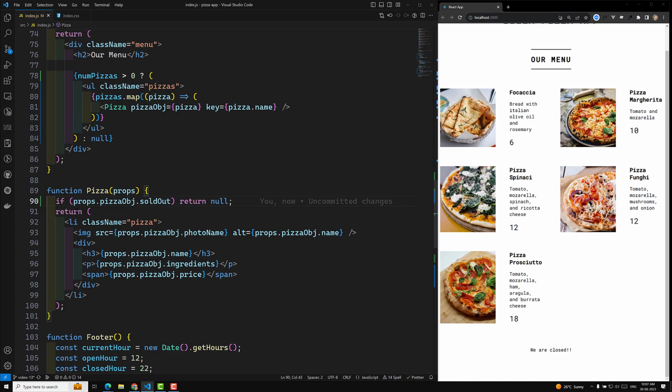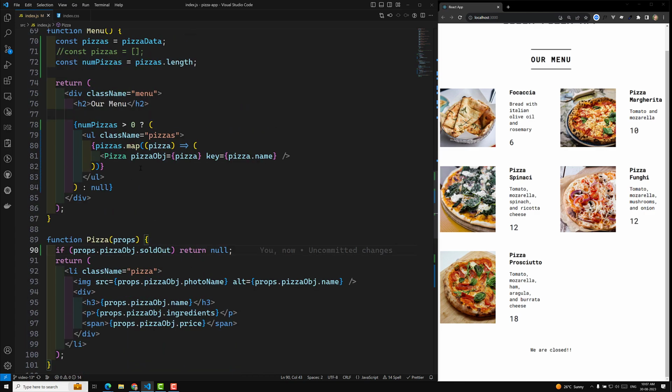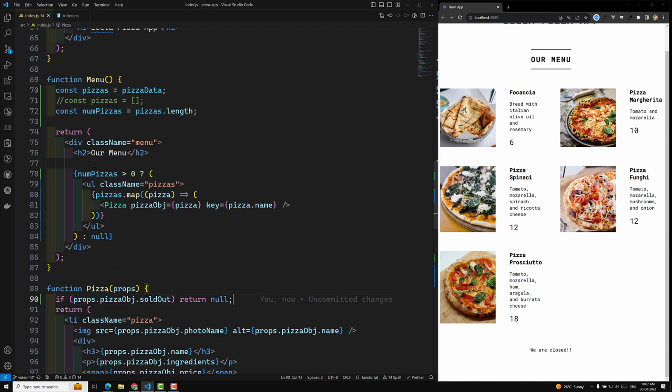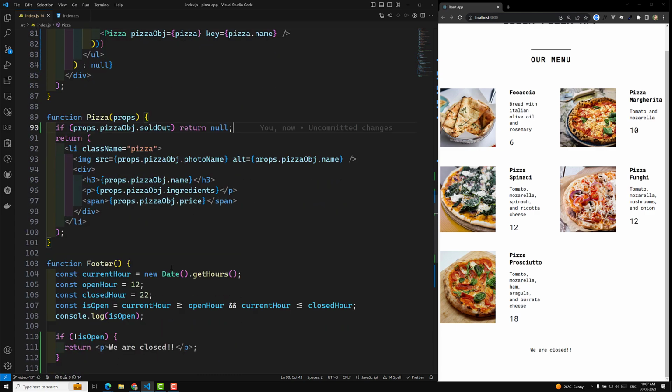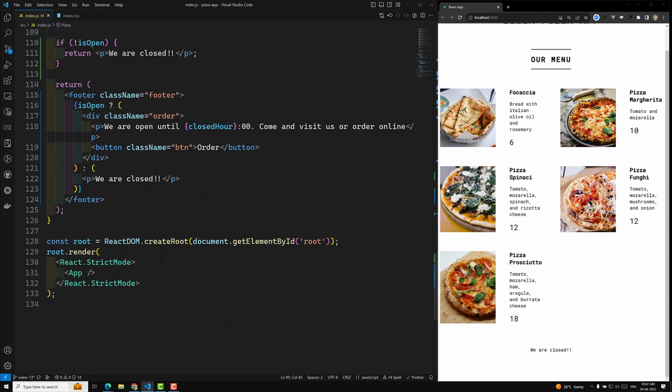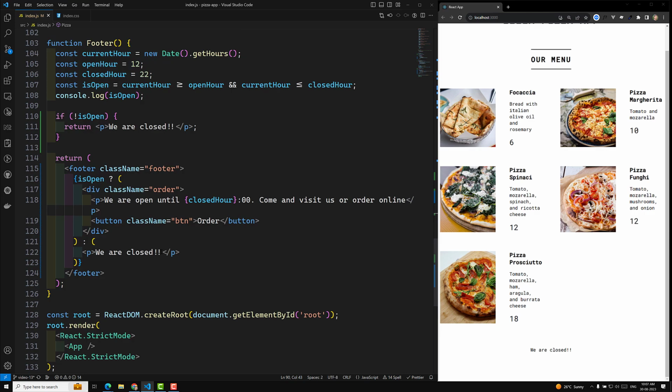So depending on the situations or depending on the requirement, we need to use if condition or ternary operator or ampersand. So this is how we will be using the ternary operator or ampersand, these all things. So now I think you have a clear understanding about conditional rendering in React.js. We have used conditional rendering with ampersand, with ternary operators, and also with multiple returns. Hope you understood about this one.